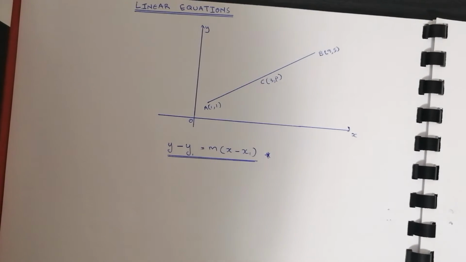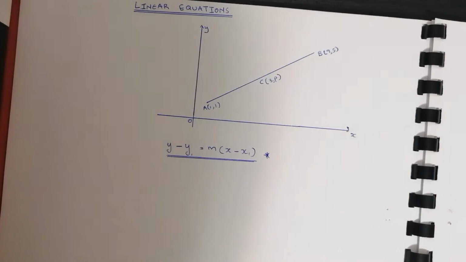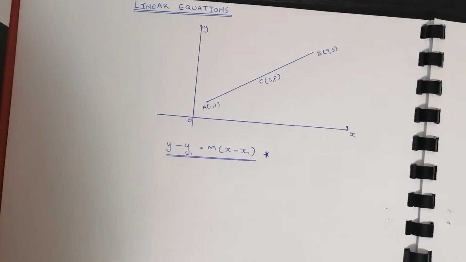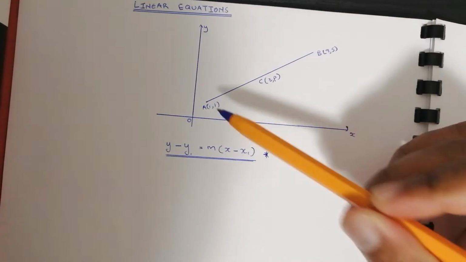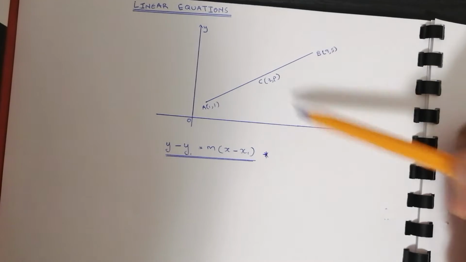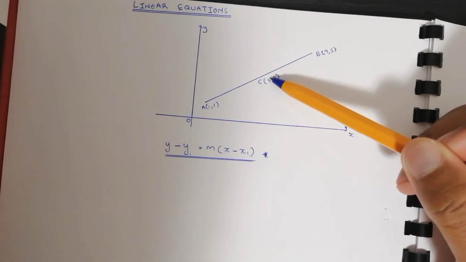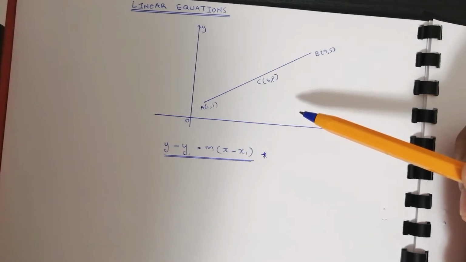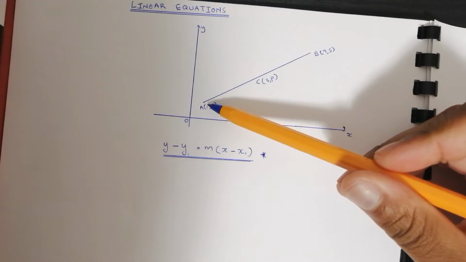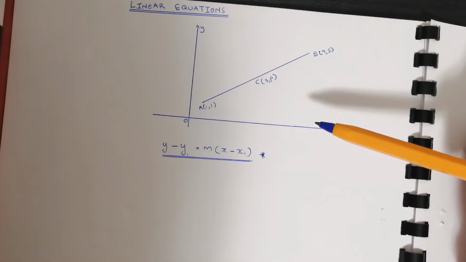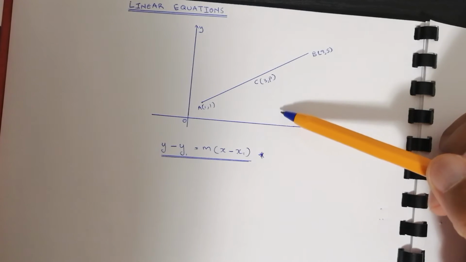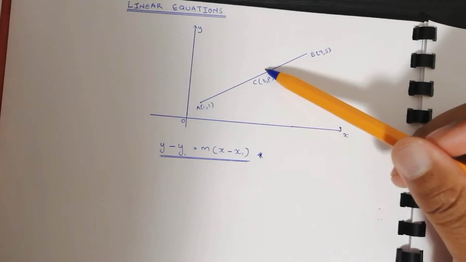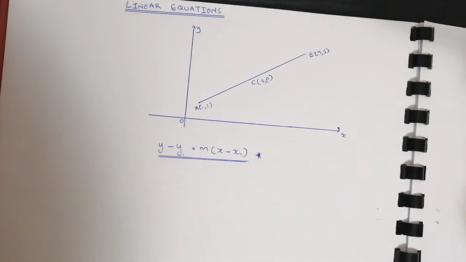Hello guys, today we're going to do part 2 of how to find the equation of a straight line. So in our example today, what we have is 3 points, A, B and C, where C in this case is an unknown. Firstly, we're going to find the equation of the straight line using the 2 points A and B. And then once we're done with that, we're going to use the equation to find the value of P.